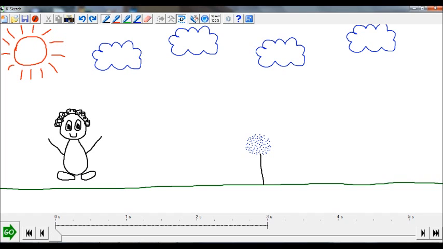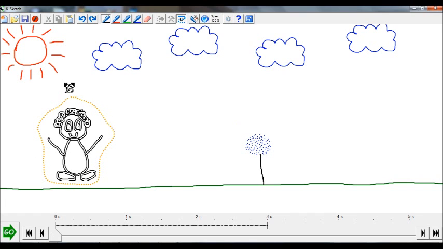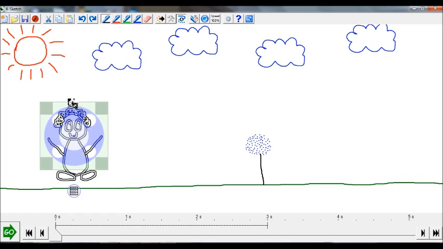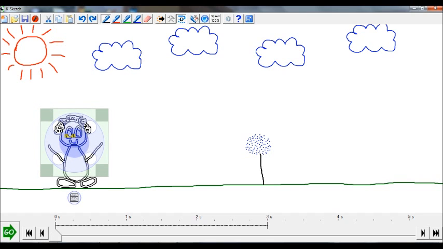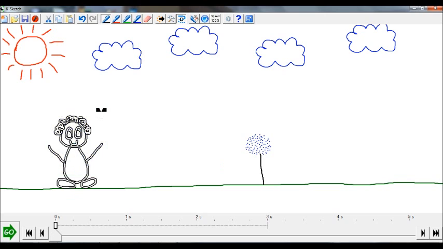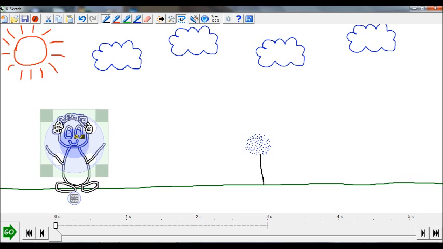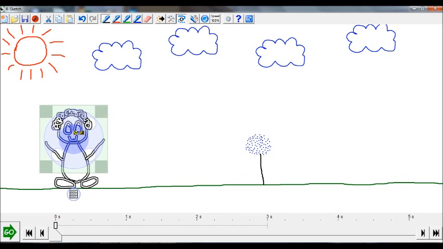Now that we've finished drawing the man, I want to select him and bring him down onto the grass. So once again, to do this, I've just held down the Alt button, used my right cursor, and I've looped him. So now what we'll do is use the center button there to bring him a bit lower, and I think we might make him a bit bigger, so we'll press the top button there and put him where we want him. Okay, so the next thing we want to do is to start animating him.